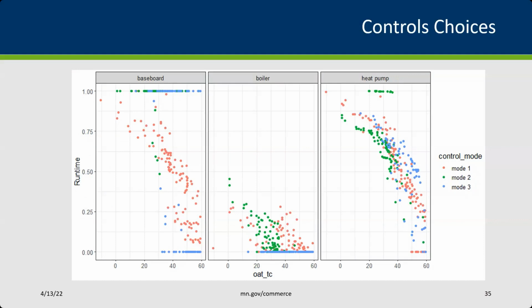In the first mode, we just left it up to the site to set their set points between the boiler, the baseboard, and the heat pump, and let the systems control how they would. In mode number 2, we tried to prioritize the set points. So this is just using the thermostats to control, but setting the set points lower for the auxiliary heat, the electric resistance systems, than on the heat pumps, in order to prioritize heat pump running so that the heat pump would run first. And then in the third mode, we installed a third-party controller that used air temperature sensors and prioritization to try to optimize heat pump runtime, make the heat pump run first before using auxiliary heat.